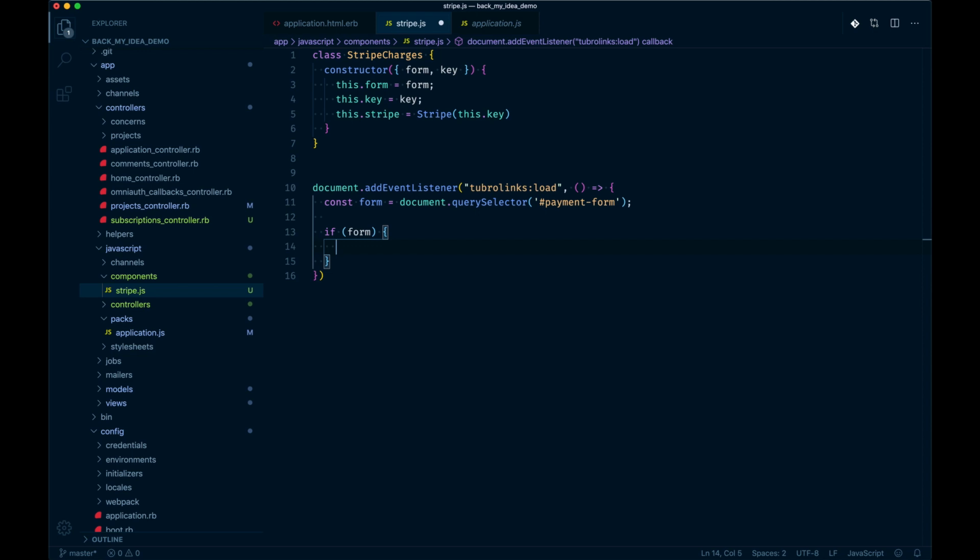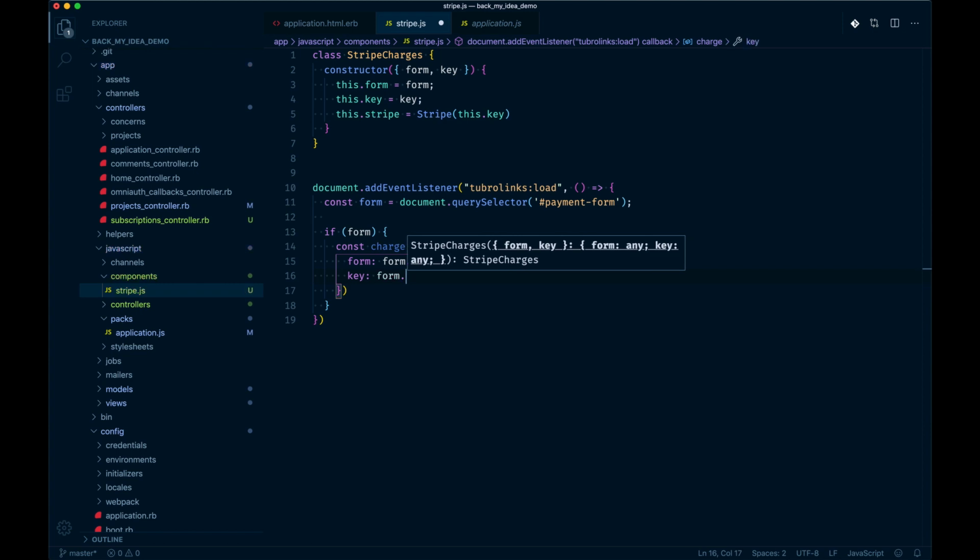We'll set a charge, and we'll use the class above to do so. Pass in the form.dataset.stripeKey. And then we'll initialize the class.